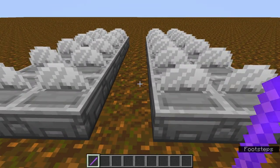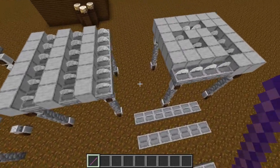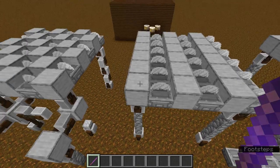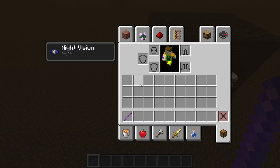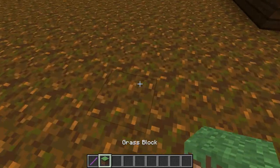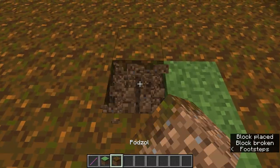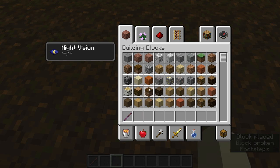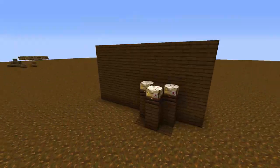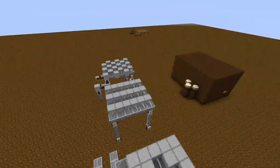Well, I guess you do dead bushes for that, but also if you're wondering why I'm in a podzol world, I made the world on Halloween, so I thought, let's make it have podzol in it, because it's Halloween, and now it's not Halloween, I can't change the world, well, I guess I kind of could. I could just get some grass out. Hey, it's having a nice day, getting some grass out, fix this podzol world, gotta fill a bajillion blocks. Yeah, I'm not doing that. That would take way too long, as you could probably guess.